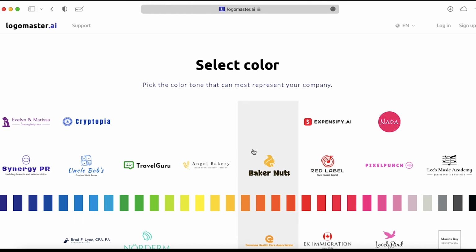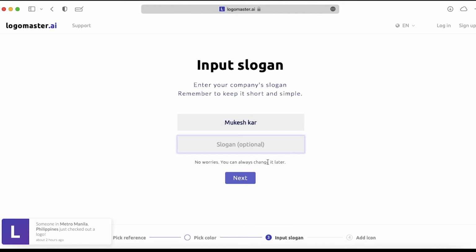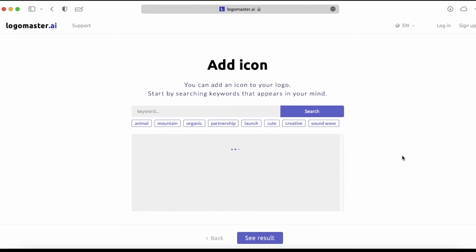Now here, once you are here, you can select the color combination. By the way, we're going to discuss more about the color combination later on. Here you can just select any kind of color that you like, and if you have any kind of slogan you can add it, or else for now let us keep it.